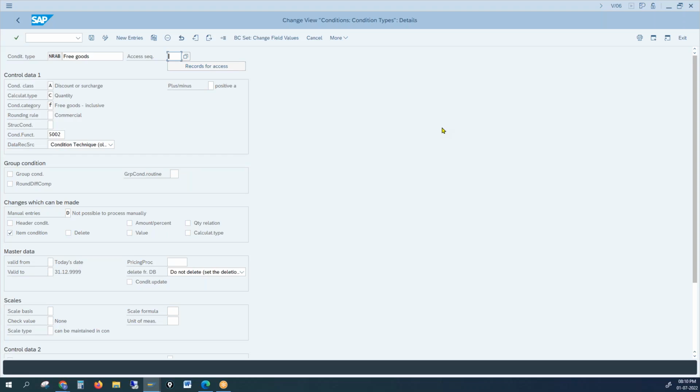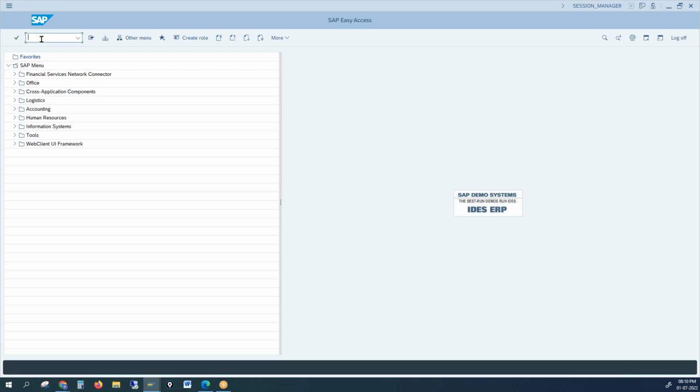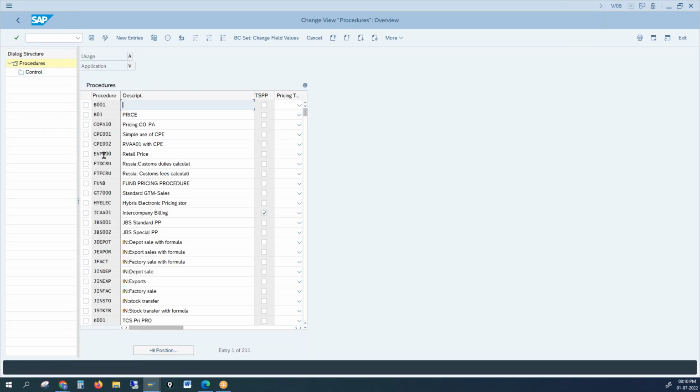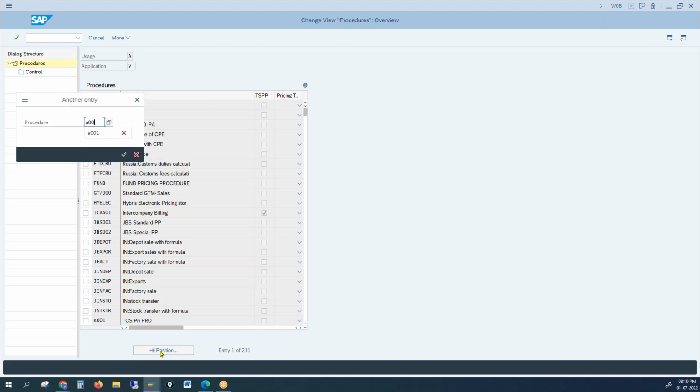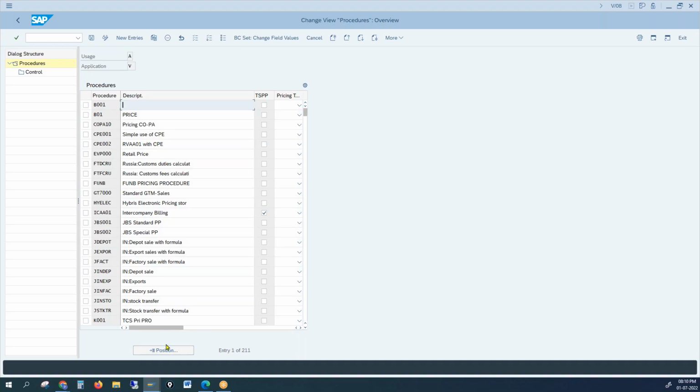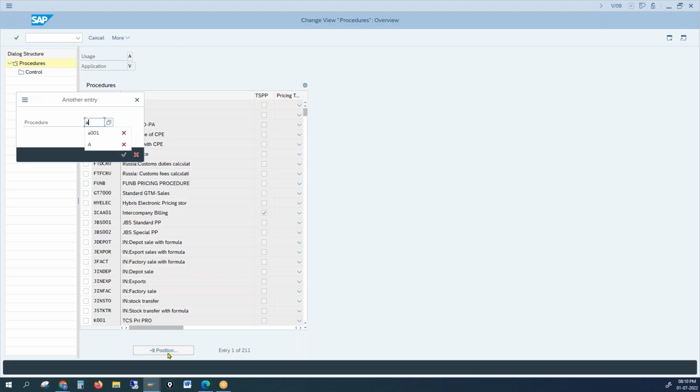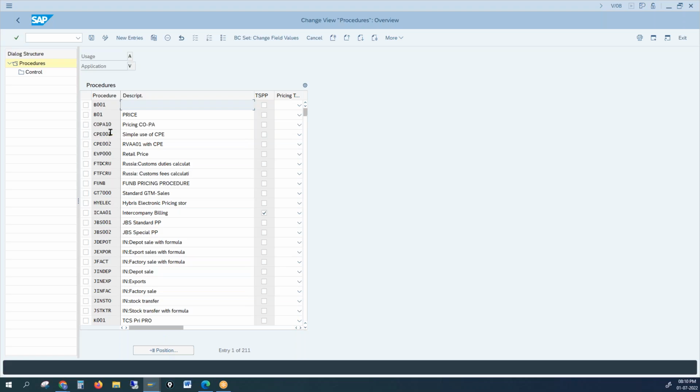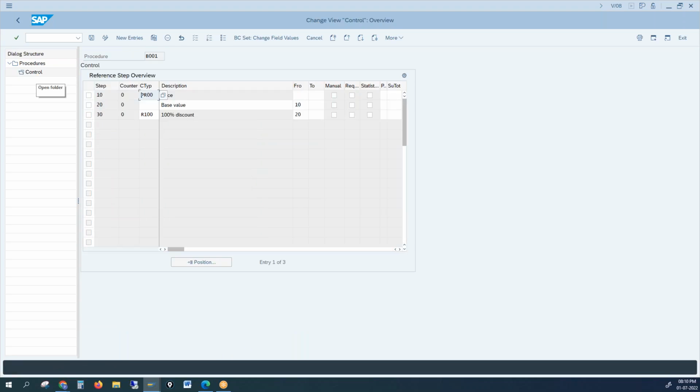Okay, so let's see how we process these header conditions in the sales document. I'll go to V/08 and A001, right? We are using A001 or B001. Not this, we are using A001.